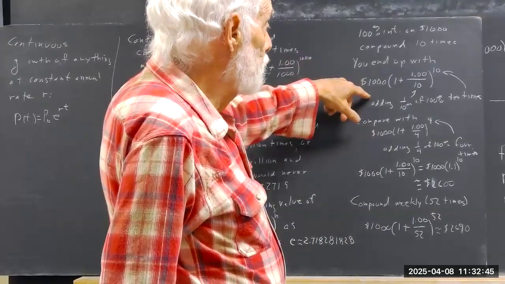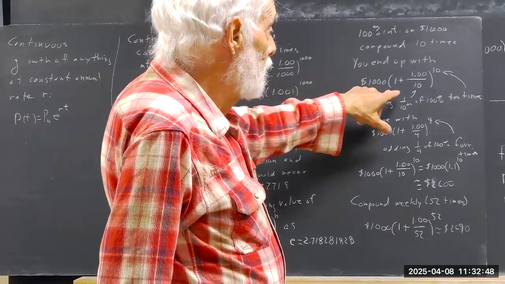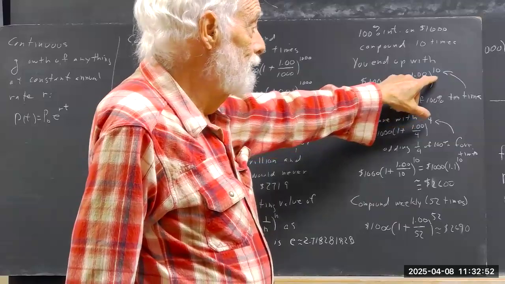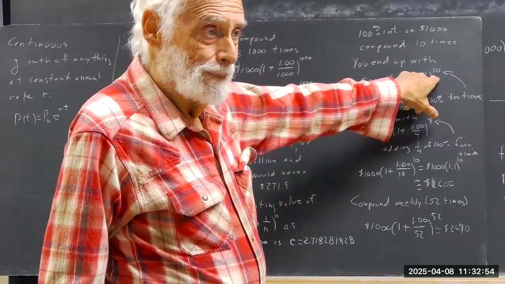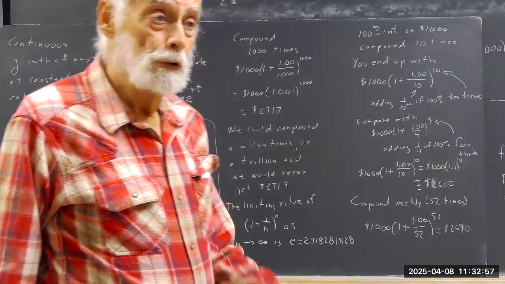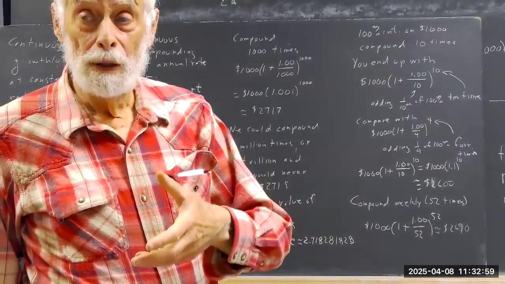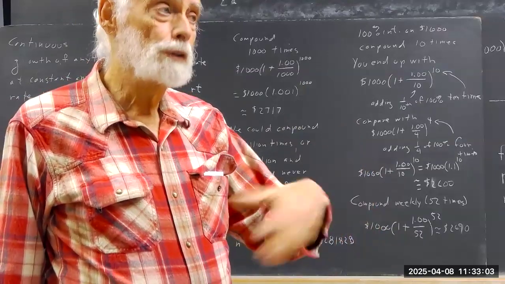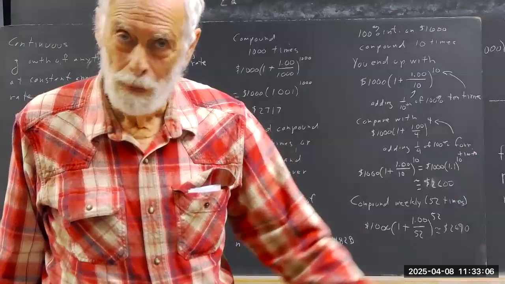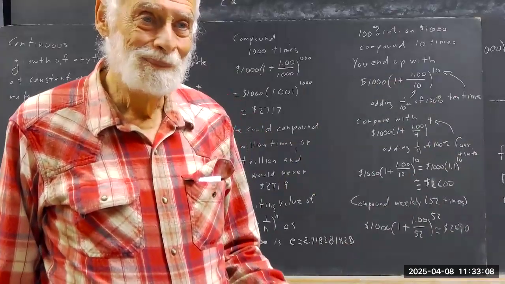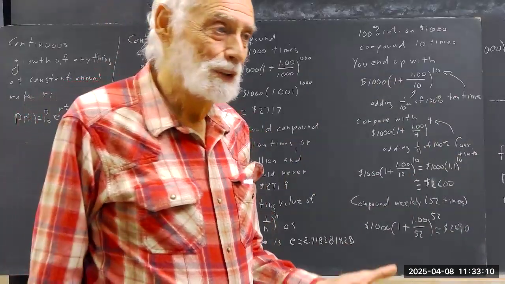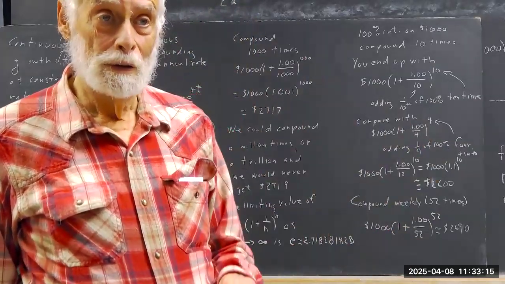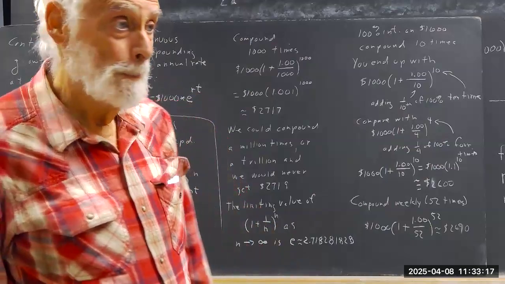You end up with $1,000 times 1/10 of 10%, 10 times. That's what this means. If you use a formula without understanding what it means, you don't understand what's going on. Which is pretty much what open math taught you to do. So if that's all you did, that's all I would expect that you did. But I want you to go a little step further and understand what's really going on.